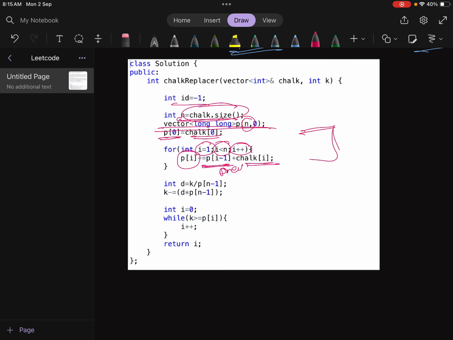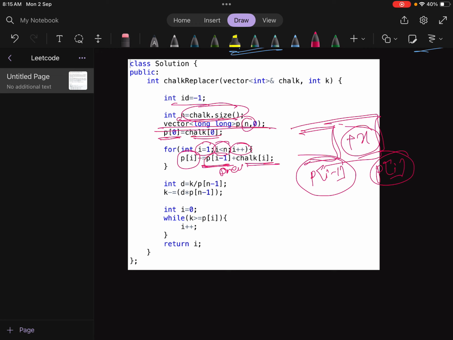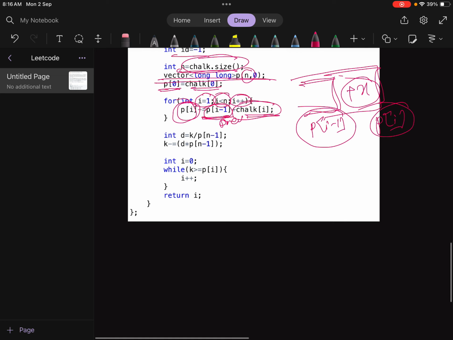That we already know, this is the prefix sum of i minus 1. And if we add this x, then I can say that this is the sum of prefix of i. Prefix of i will be what? Prefix sum of i minus 1 plus x. That's the prefix sum of i minus 1 plus the current number of chalks required for the current student. Okay, this we will assign to prefix of i. Got it? Now what is going to happen?